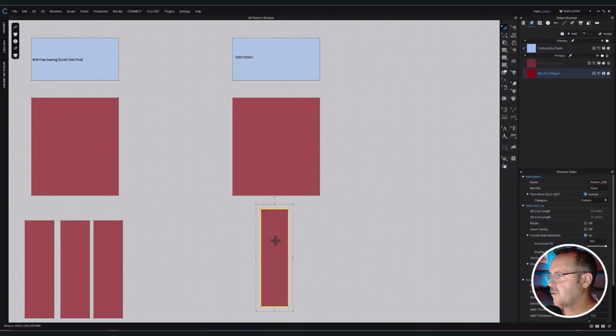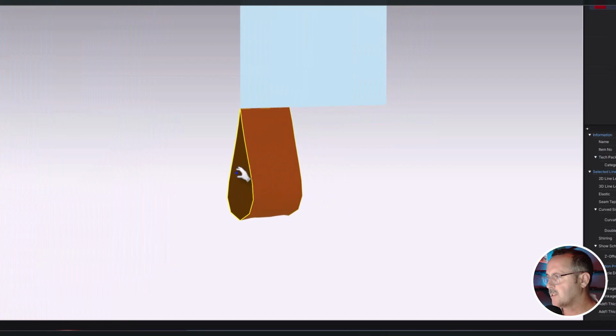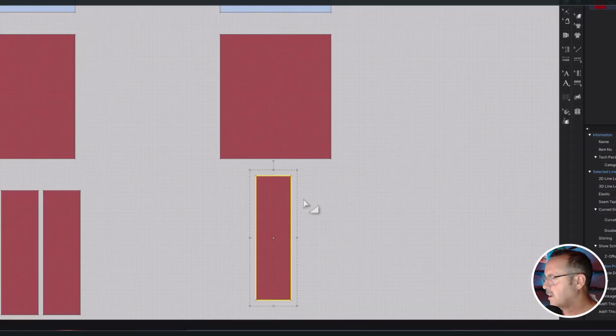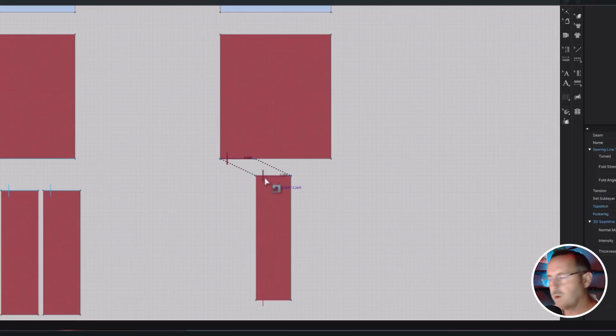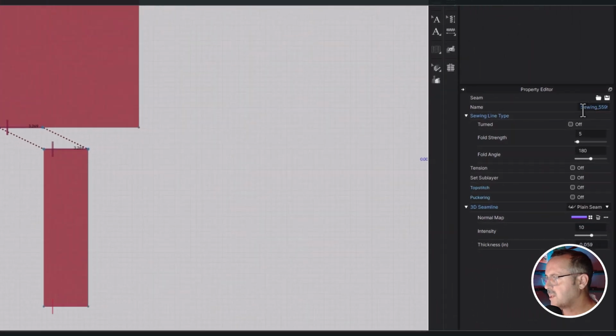Last is the Edit Pattern tool, and this one is, of course, handy, and I showed you how you can move things around. But say you have something that has 2 sides, like this pattern piece, sewn to one side of another pattern piece. Use the Edit Pattern tool to identify those, and in the 2D window up here, you can see one and then the other. But you can't assign specific colors to these stitches that I know of anyway. So what I do, if I'm trying to identify which one is which, I label them.